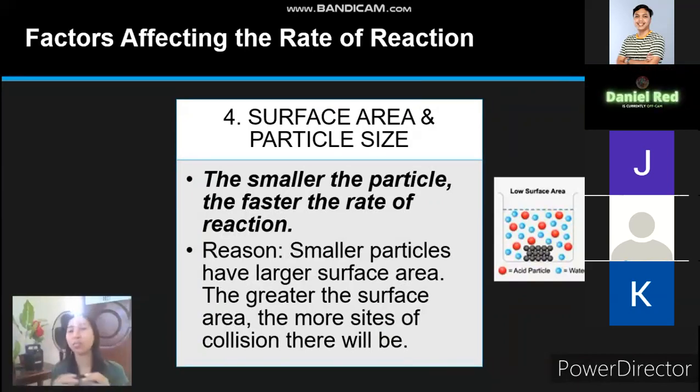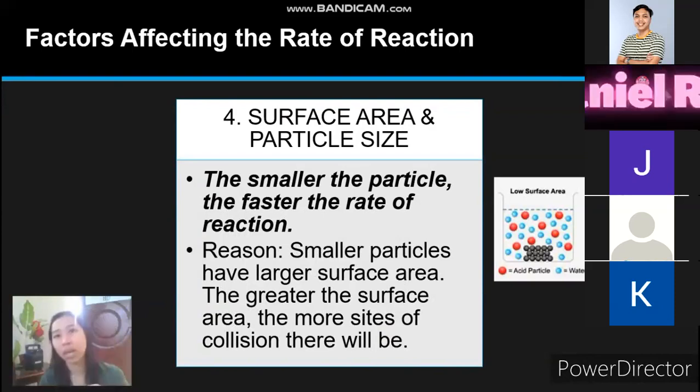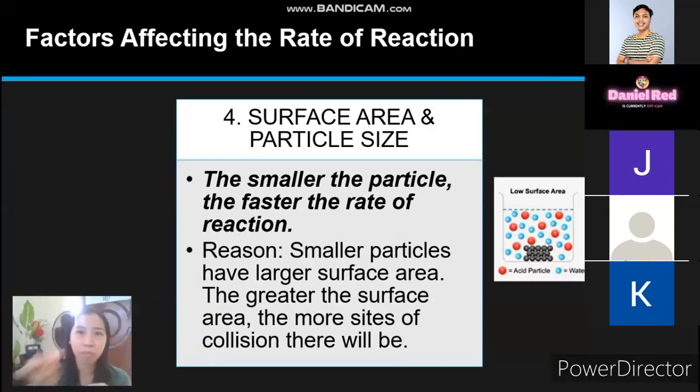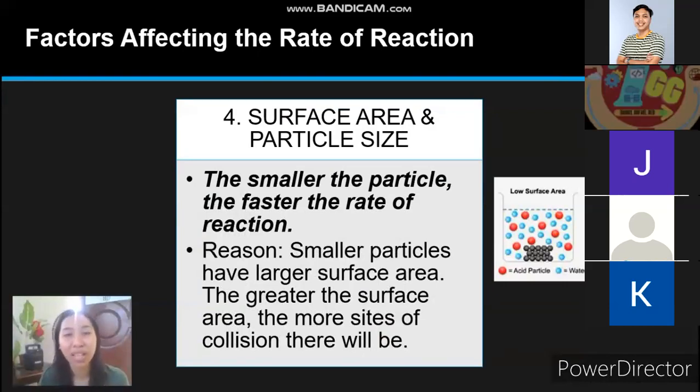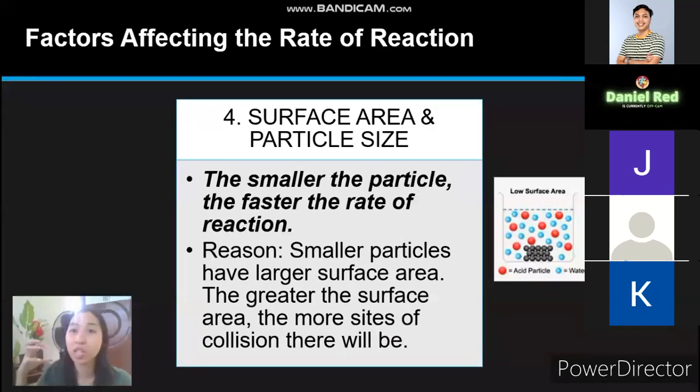Correct? That is the reason why kung atong isipon in a very practical way, asa man mas dali tunawon, ang buo nga asukal or katong asukal nga nadugmok? Siyempre, mas dali ang asukal nga nadugmok, correct? Kay mas dako ang area nga exposed siya sa water. That is why mas dali siya maka-interact with water. Compared sa kumpul nga sugar, which is buo. Mas gamay lang ang area nga maka-interact siya with water because buo man siya.